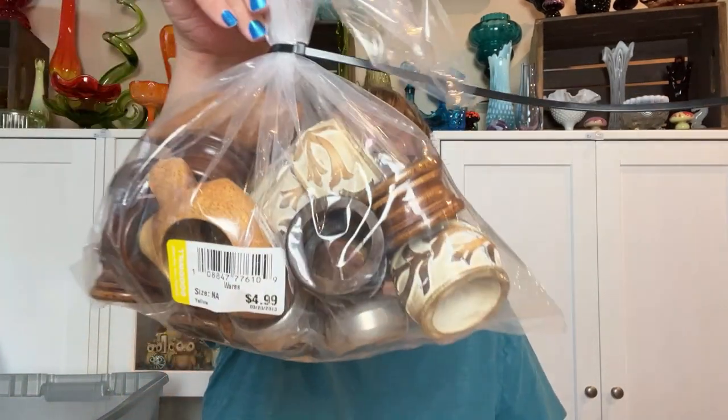And then of course we got a bag of wood napkin holders, very boho, summer's coming. It was $5. So you know me, I love my napkin rings. Let's see how many sets we got for $5. We got one. Okay, that one's missing something. That one doesn't look like it quite goes. We got an 8-piece dark wood set, so that's two.